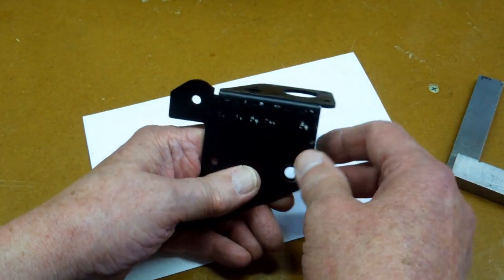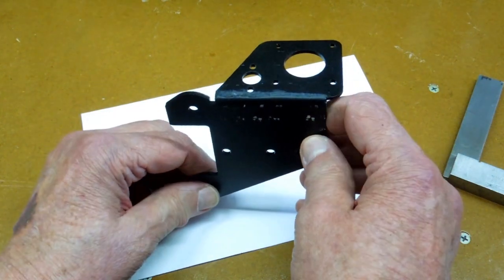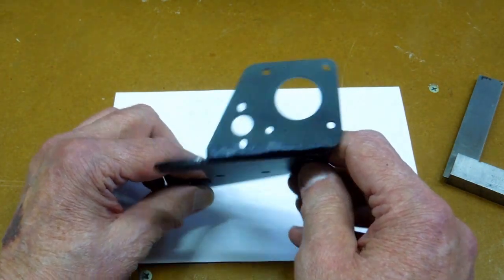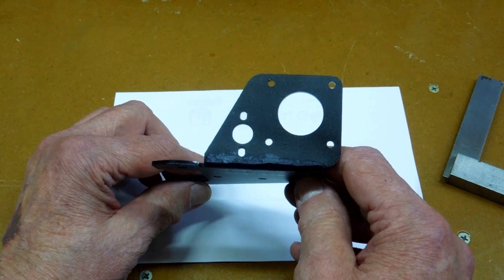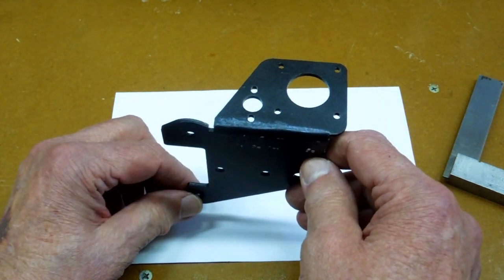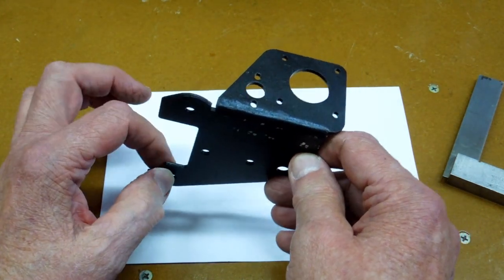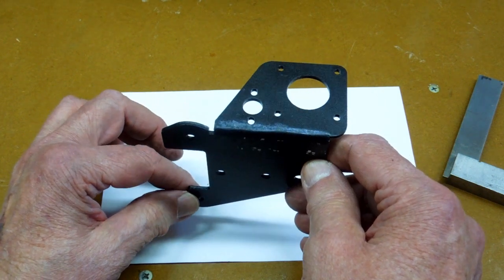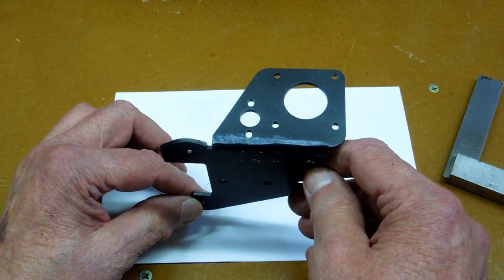But if you get that square again, with that being out, that was tipping the lead screw away from the tower and to the left. So now we're bringing that back this way and this way. Hopefully that will line up with the stepper.